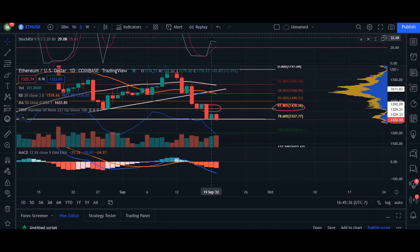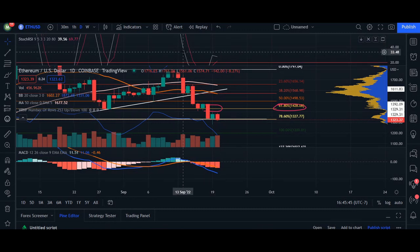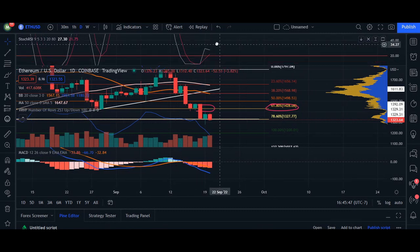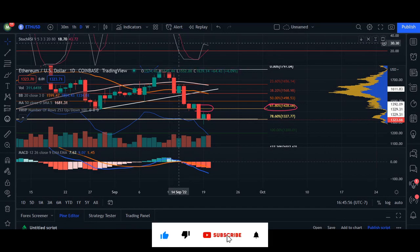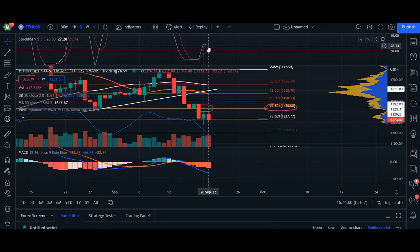It does look like possibly we may see a crossover on the bearish side. So again, keep in mind when the RSI is on the right-hand side of our pink line here, it initiates a sell opportunity and price is going to drop. As we can see, price continued to drop here as the RSI itself was coming down in percentage. If we take a look here, the same thing may occur, that it might trigger a sell opportunity and drop the price continuously down and break this area of support.